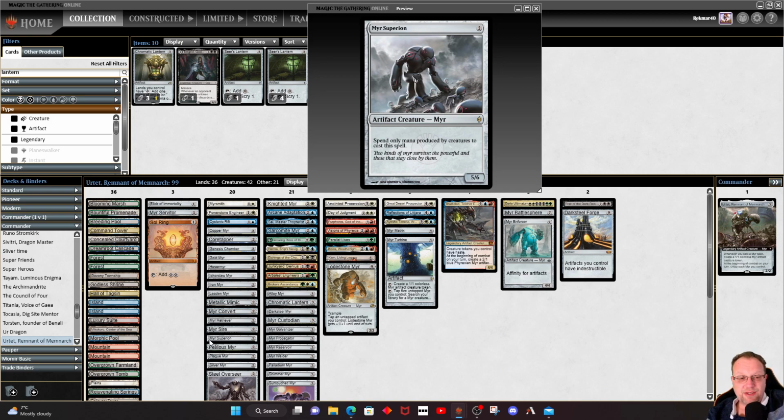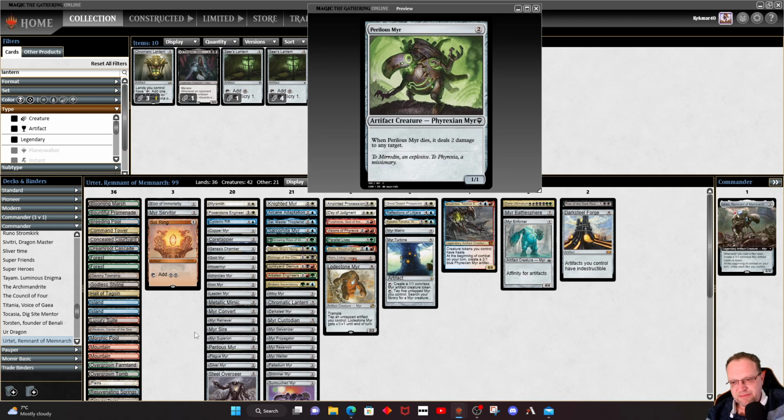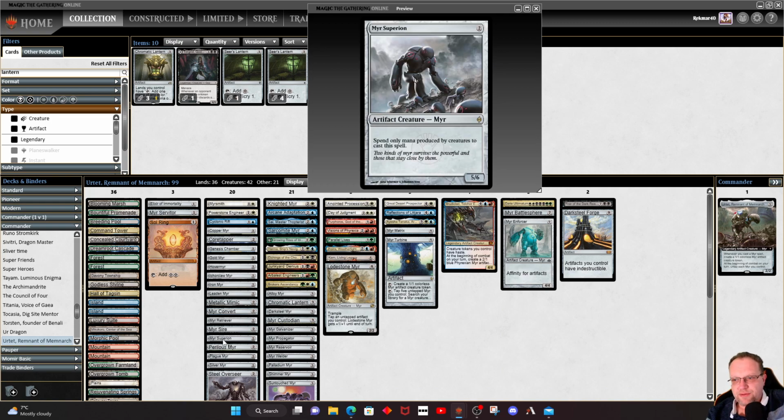Mere Superion comes down most of the time on turn 3 if you've got it in your hand, because you would probably have cast a couple of these. Or turn 4, depending how well you're doing. But bear in mind, it's actually a really good card, and at 5/6 for 2 mana, if you can cast it using mana produced by creatures, all well and good.